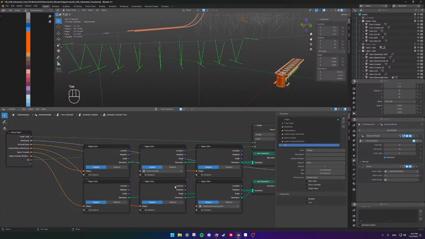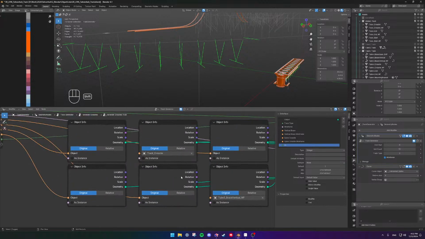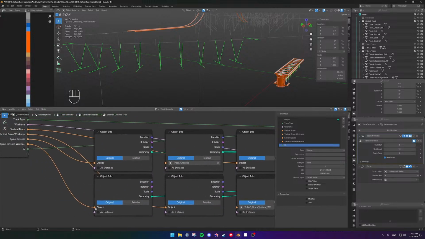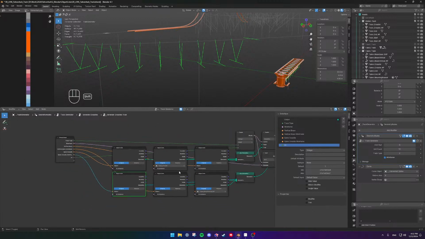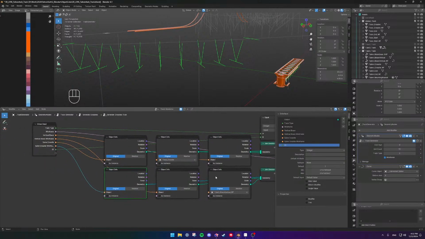Huh. Unknown socket value. Yeah. 2, 3. Oh. Something.